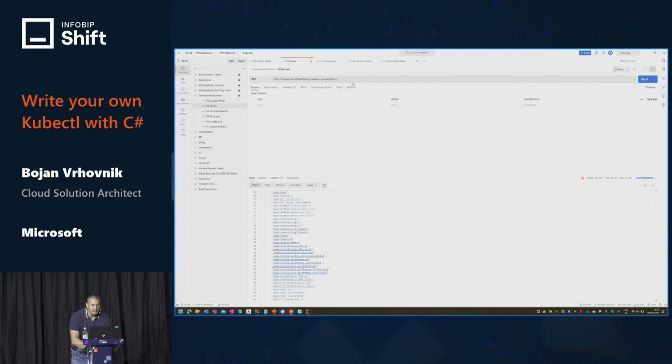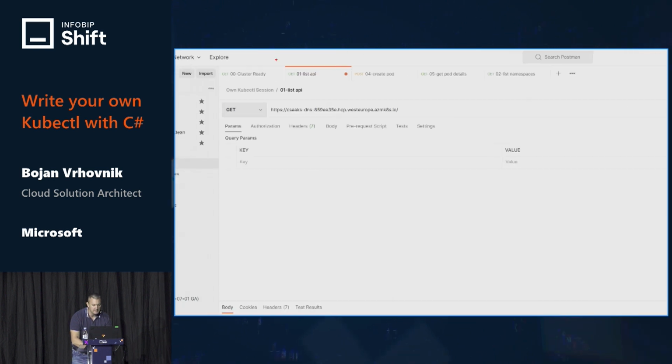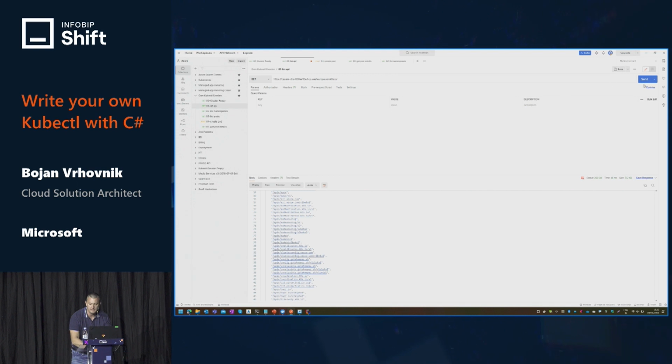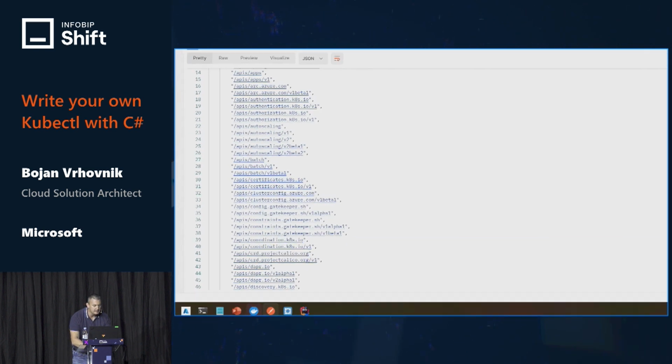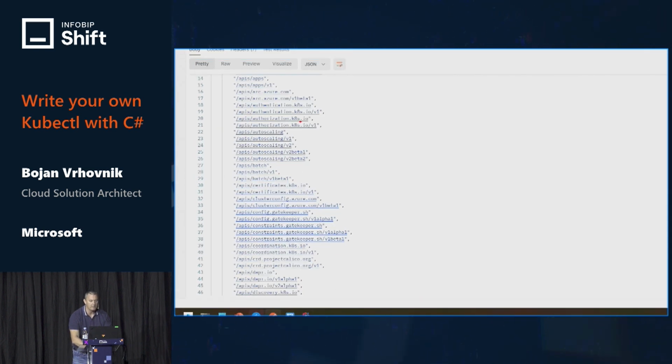So what we can do with that one, if we go to the API server itself, which is this one, and issue a request to that specific endpoint, and of course, when we are authorized in a specific way, in my case, with a Bootstrap token, what we get back is a list of endpoints that we have available, and here you can see that we have quite a bunch of them, right?